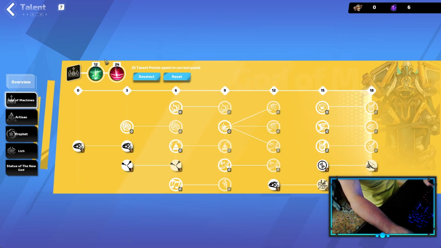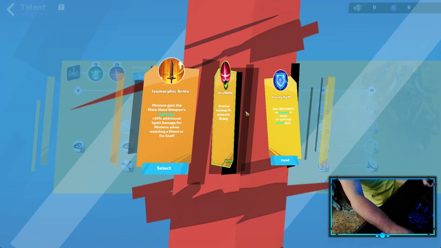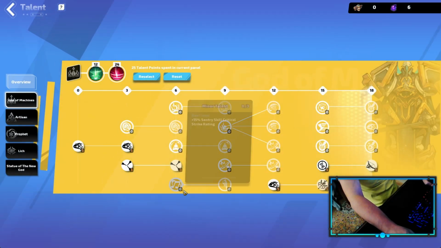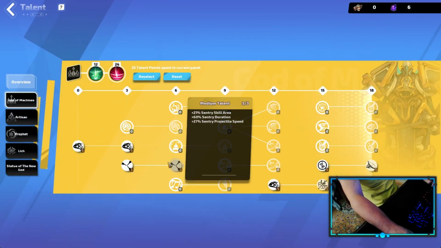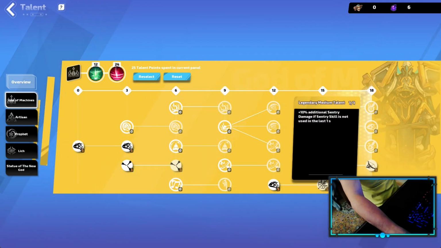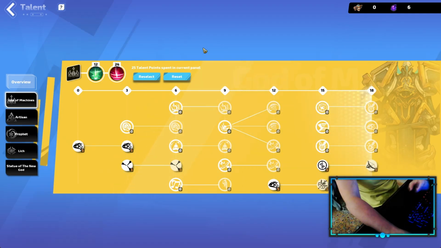With that out of the way, let's go into talents. God of Machines. On the first main talent, we want to pick up Sentry. On the second, we want to pick up Overly Modified. This is how the talent looks like. We want to go for the damage, then into Duration plus Projectile Speed, into additional damage if not used in last second, and then Sentry's skill cast frequency, which is basically attack speed or cast speed for the sentries.